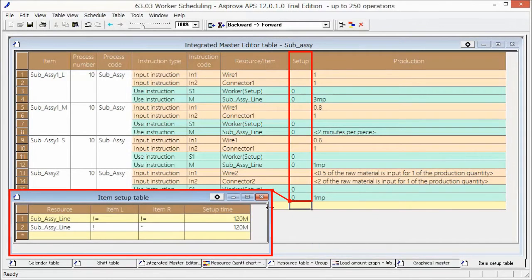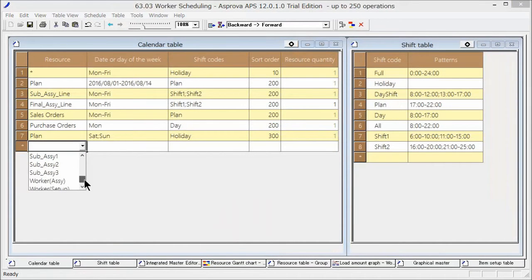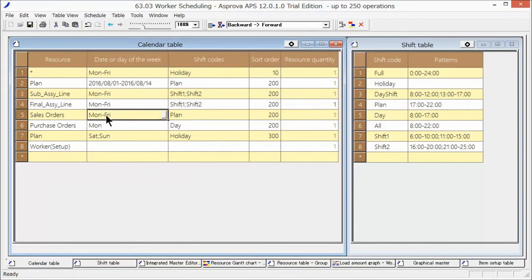The 0 specified here indicates that the setup time will be calculated by referring to the setup times of the item setup table when operations are assigned. There are only 2 setup workers for the day shift and for the night shift.